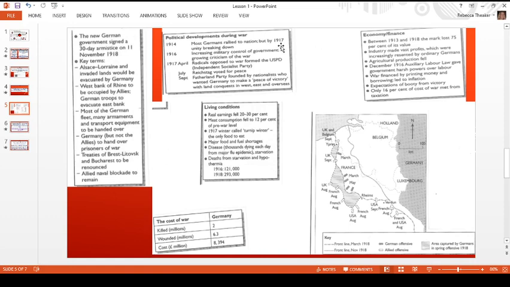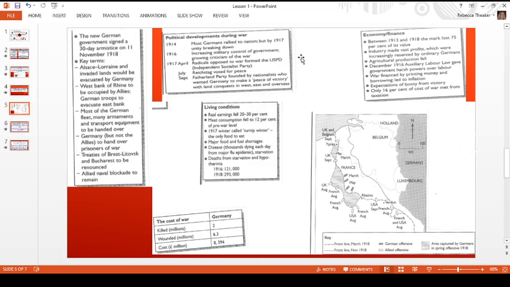But by the time we get into 1917, which is the year before the end of World War One, unity was breaking down. People were no longer radically supporting the country or the war effort anymore. A lot of people wanted it to be over. And by 1916, increasing military control of the government, and there was growing criticism of the war. I think it had become apparent to a lot of Germans by 1916-17 that the war was almost a lost cause, and they wanted it to be over.